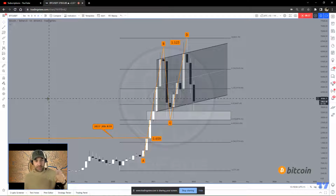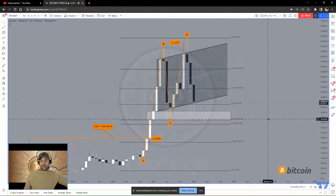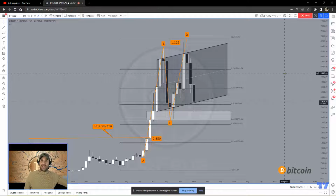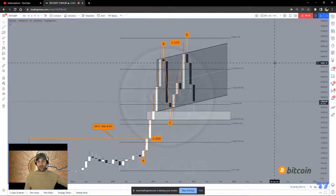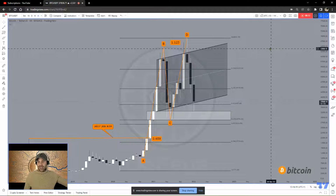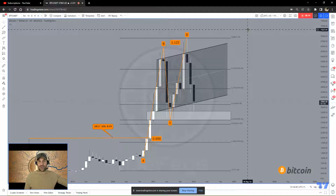I've also, if you pay attention, been playing around with the colors here. Now I've settled for more of a gray, black, orangey, Bitcoinish theme here. And I don't know what you guys like more. Do you prefer a very light one, something that's very black, or something more neutral, more middle turf, right? Like a gray. Let's call it gray area. So that's what I chose for today, since Bitcoin is moving in this gray area, looking bullish on the shorter time frames, but still quite bearish on the larger time frames. But hey, let's hope things play out the way I just broke it down for you guys, and then we have a bright future to look into.